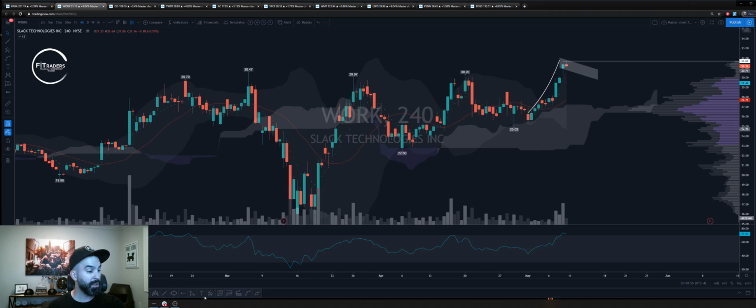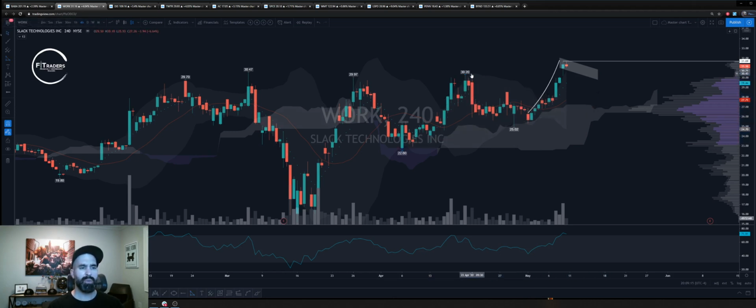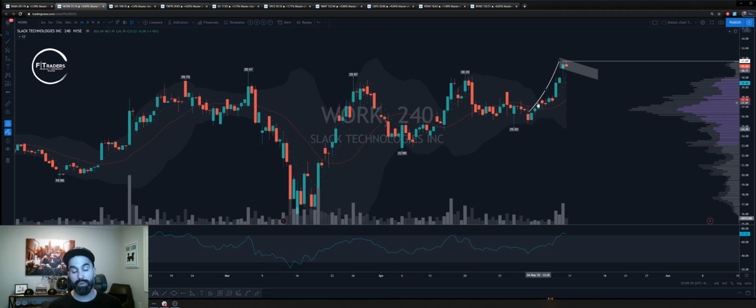We had a triangle here that just got a breakout on the daily. Let's draw that triangle for you guys here. We can see it basically in this range right in there. So we just had a triangle, which was a tightening pattern, a tightening range. And when you have a tightening range, the Bollinger Bands tighten up. Let's just hide the Kumo cloud so you guys can clearly see it. You can see the Bollinger Band up over here and look how wide it is. Now look how contracted we got over here. The Bollinger Band condensed because we're trading in a tight range.